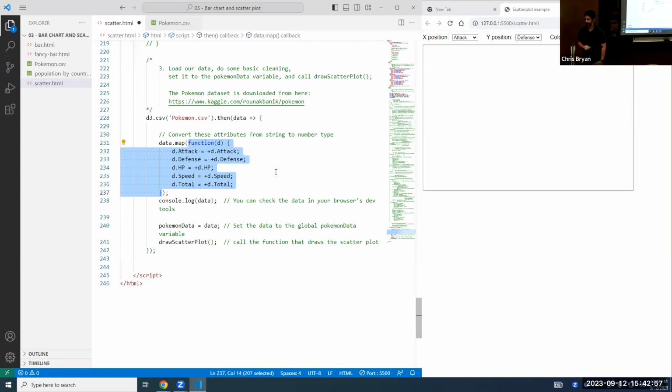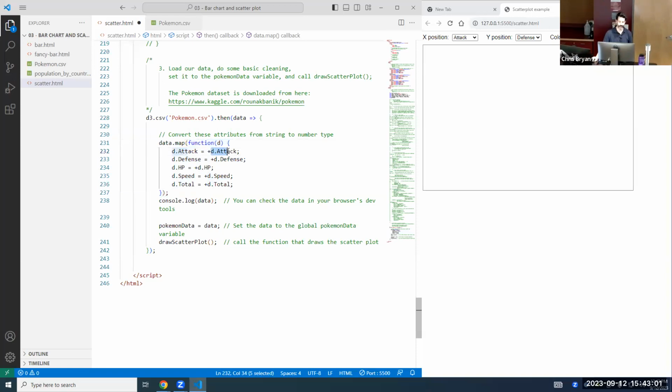So when we say d.attack, that'll get a reference to that object's attack attribute. That plus sign will convert it from a string to a number, and we're just going to save it right back to the same property.